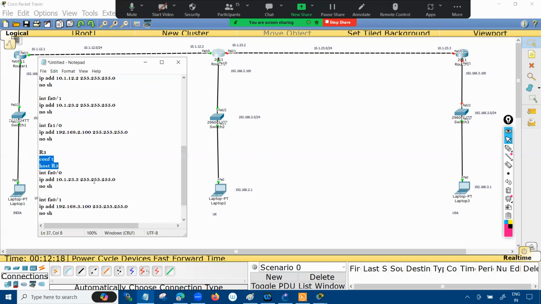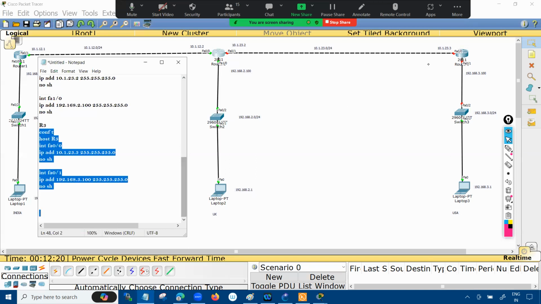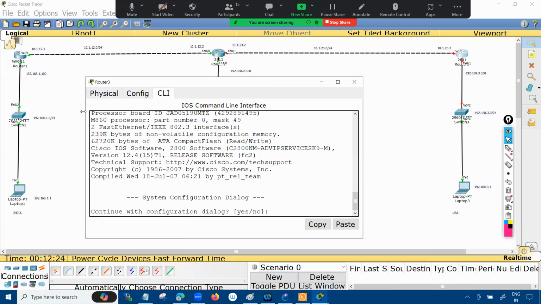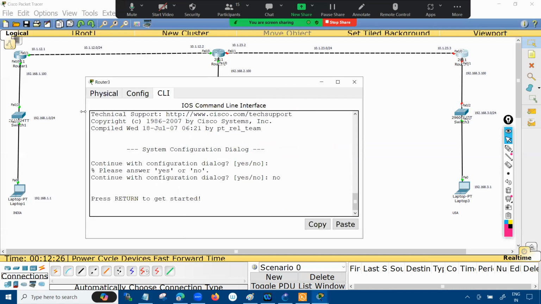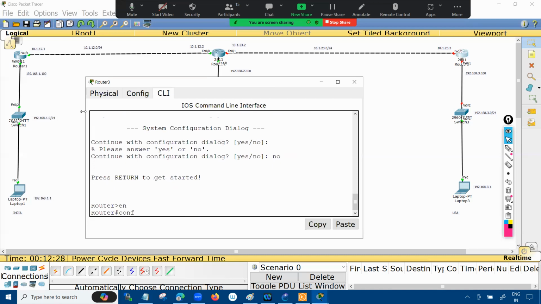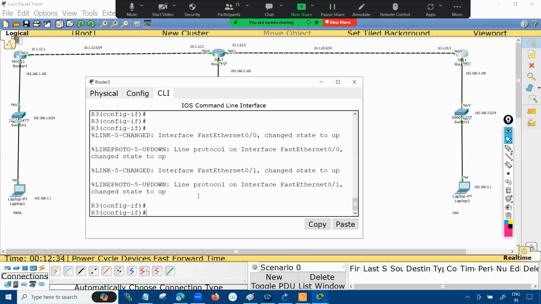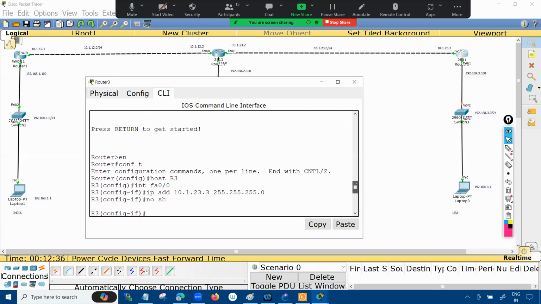So copy and paste this again. CLI. No, come on, no. Enable, config terminal. Okay, let's copy and paste it. All done. So you can see that all my IPs are present right now.